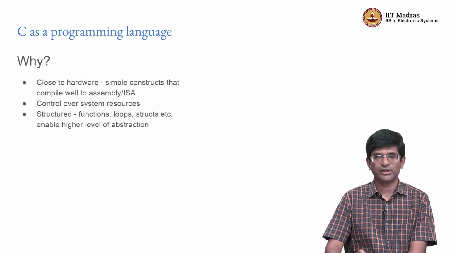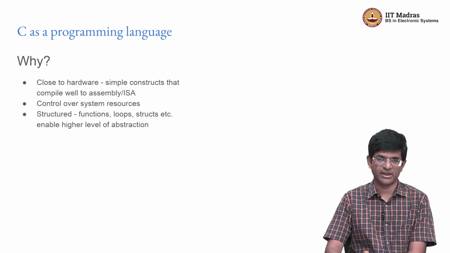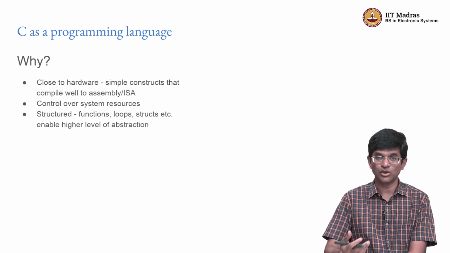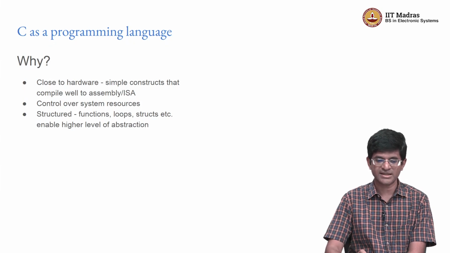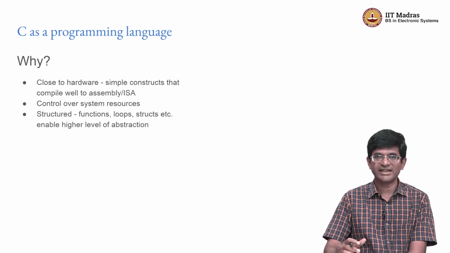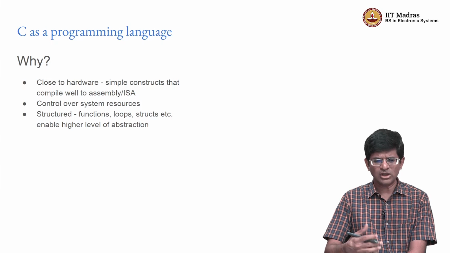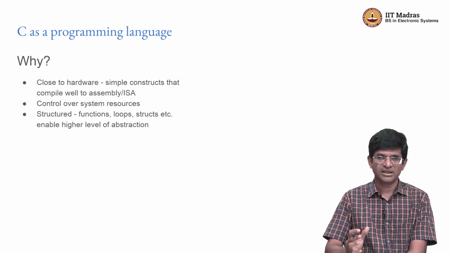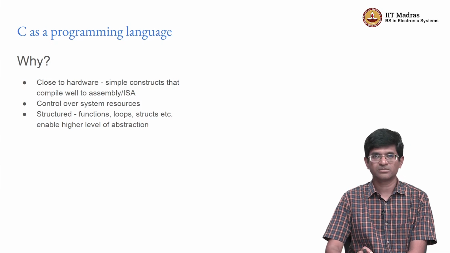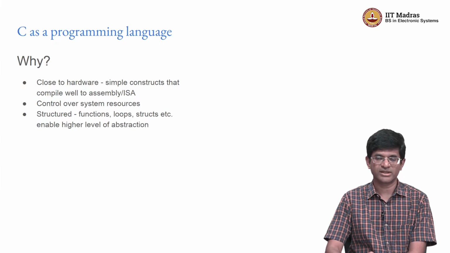Now, while allowing you this level of control, C also provides the capability for structured programming. There is a concept of functions, there are loops and other kind of iterative keywords and execution constructs, and there are ways of taking different types of data and putting them together to create more complex data structures or data types. So this allows a higher level of abstraction. So all this is to sort of explain why C as a programming language hits a nice balance between being close to the hardware, giving you direct access to what a computer is capable of doing, while at the same time providing a level of abstraction that makes it reasonably easy to construct fairly efficient programs.